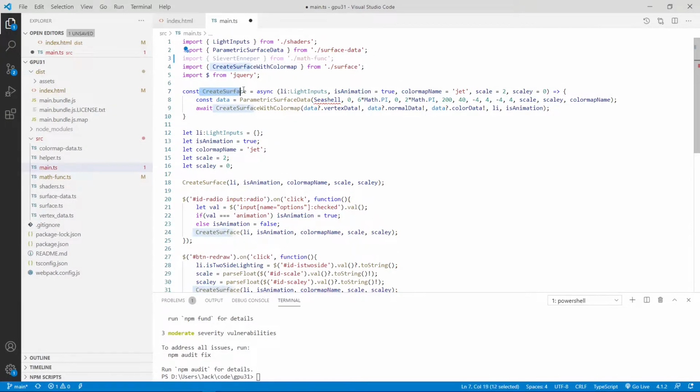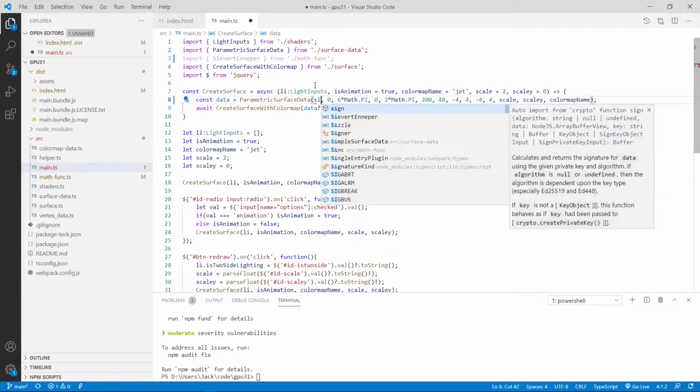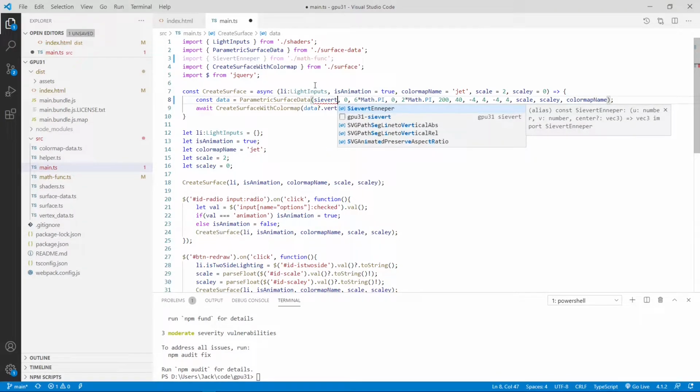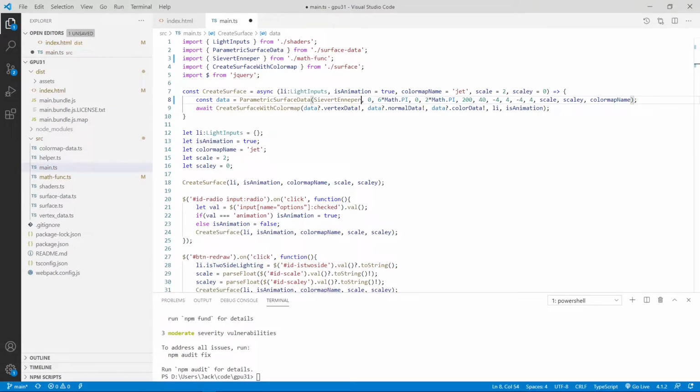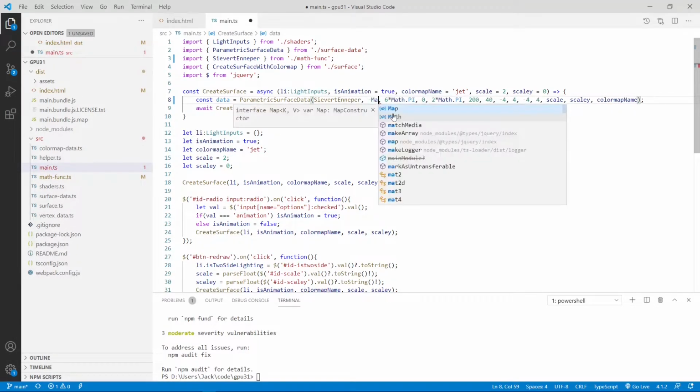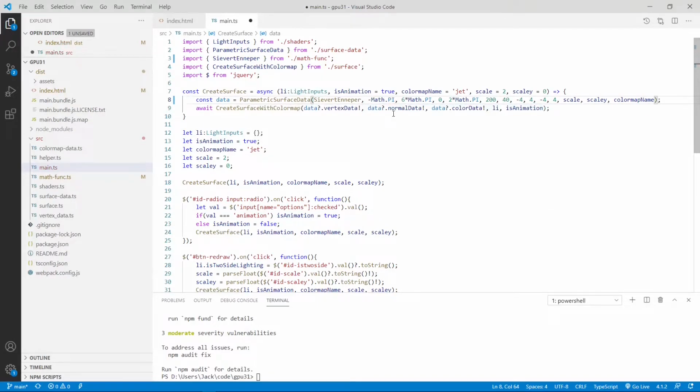Inside this create surface function, we also need to change the C-shell here to the Sievert-Enneper function. And we also need to set the proper parameters as its input arguments. Here is minus half pi to half pi.